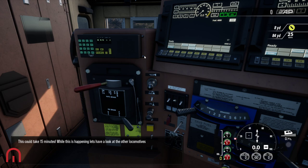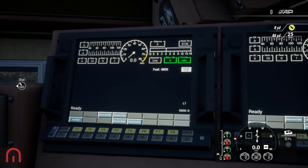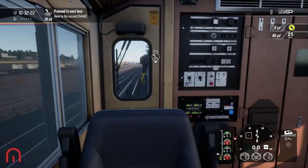While this is happening, let's have a look at the other locomotives. Okay, head to the second one.